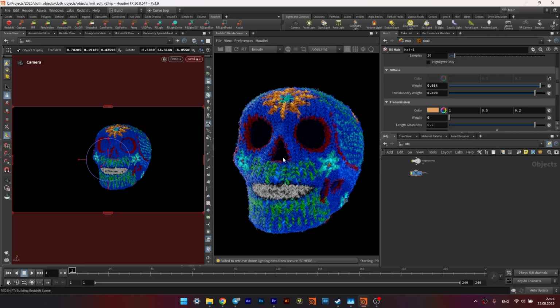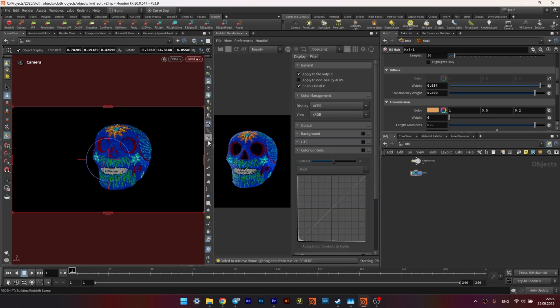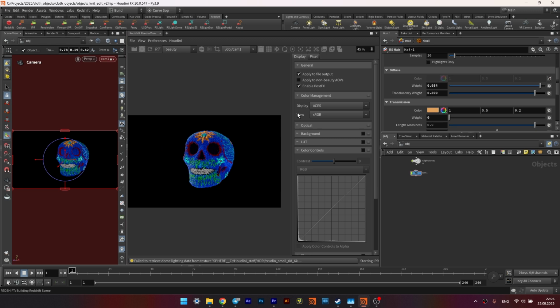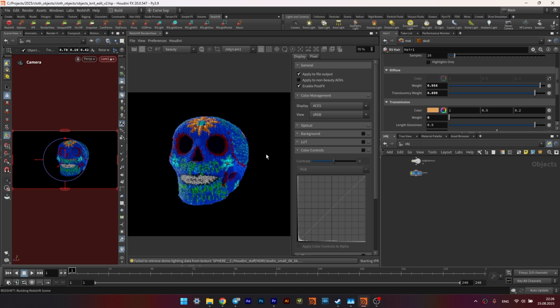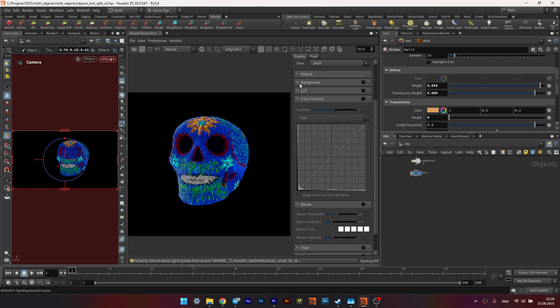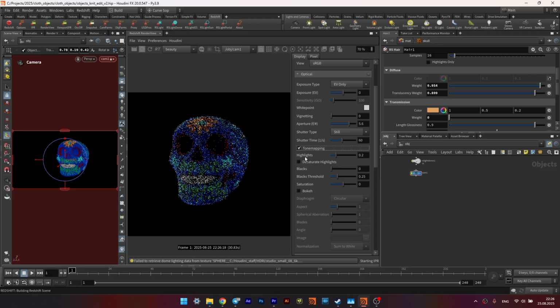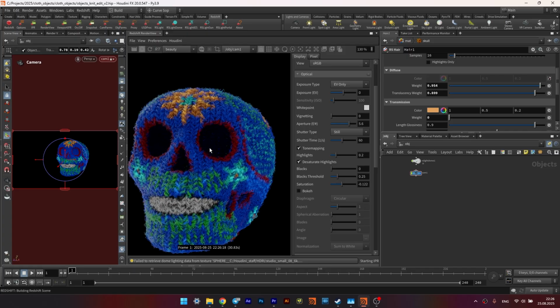I like to use post effects. Let's open it. For example, desaturate highlights and decrease the saturation.